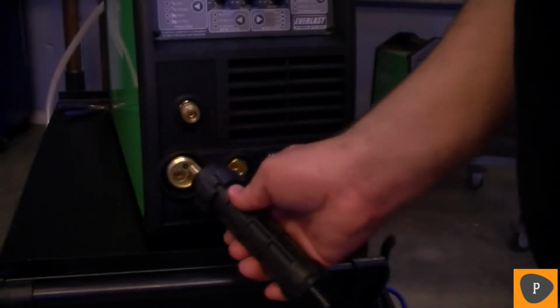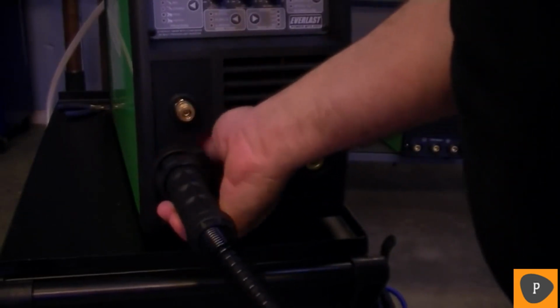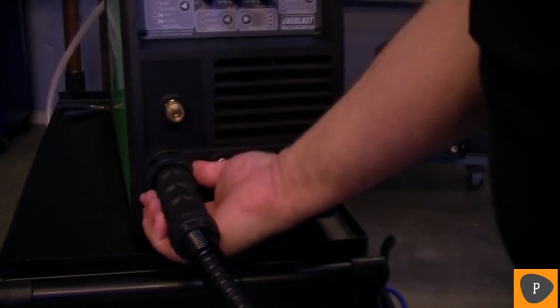The Euro quick connect fitting makes the MIG gun easy to install. Simply line up the pins, push in, and then tighten the plastic nut with your fingers. Do not use any hand tools to tighten the nut.